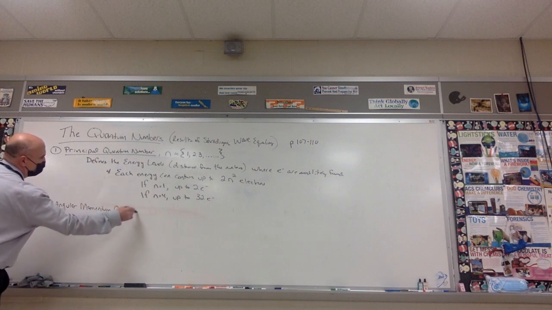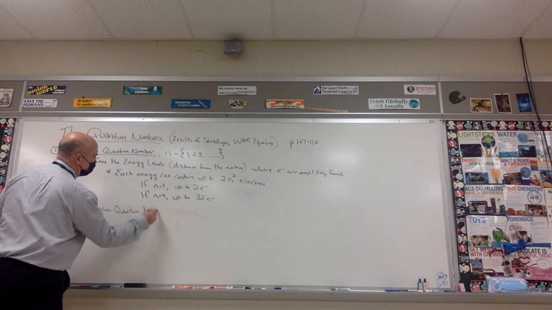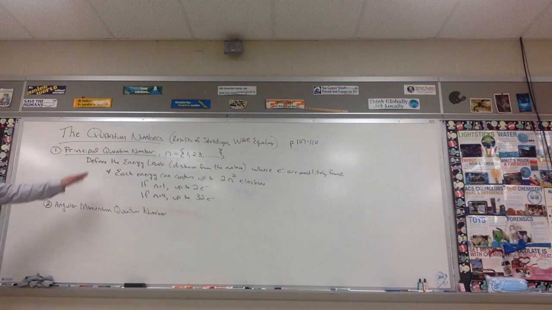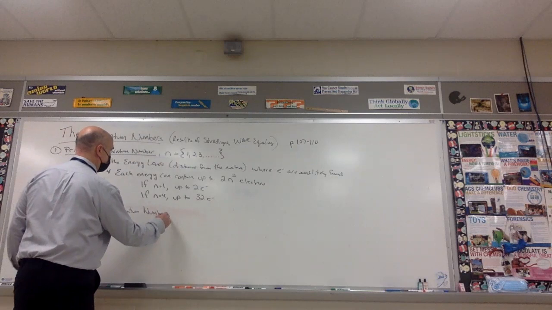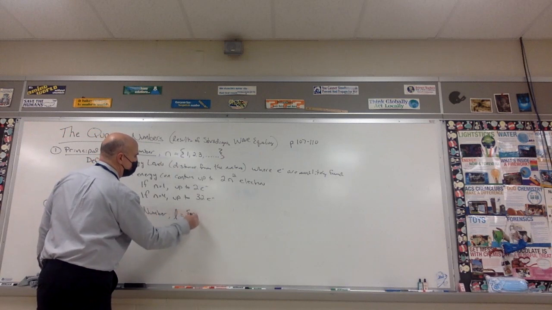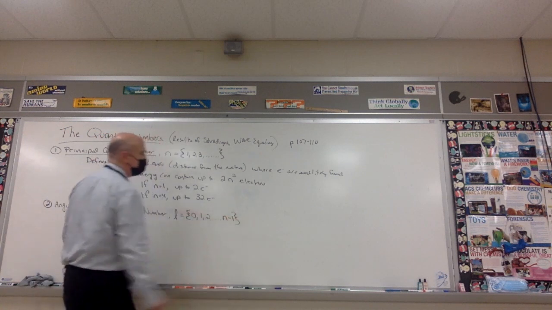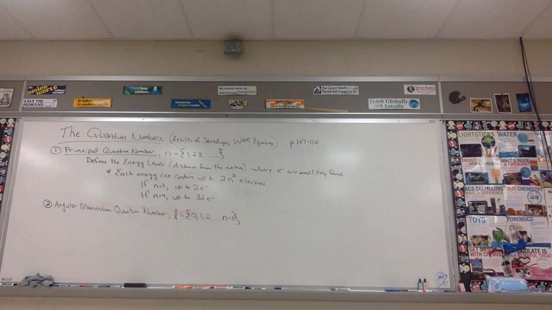Depending on references, sometimes they name these a little bit differently. I'm just using the text, but I'm more concerned about you knowing what they define. This is represented with an L. The possible values are 0, 1, 2, up to a possible maximum value of n minus 1.